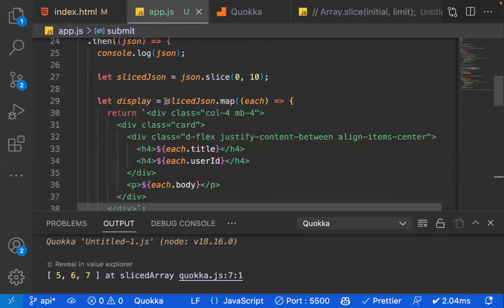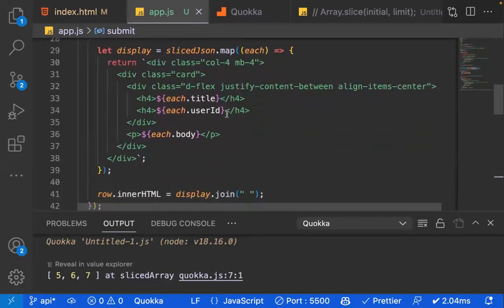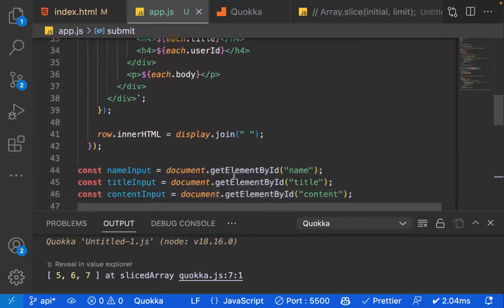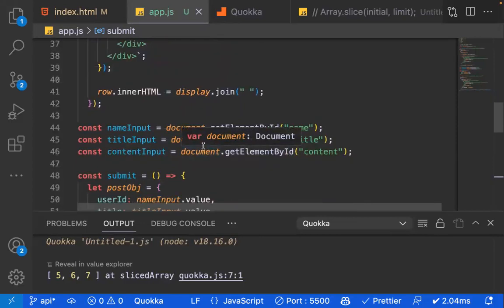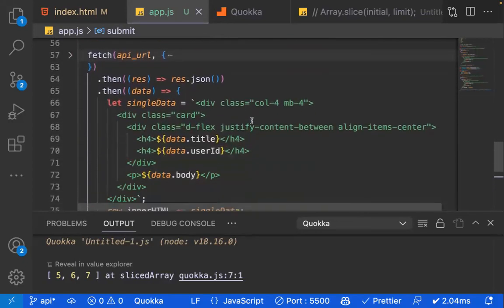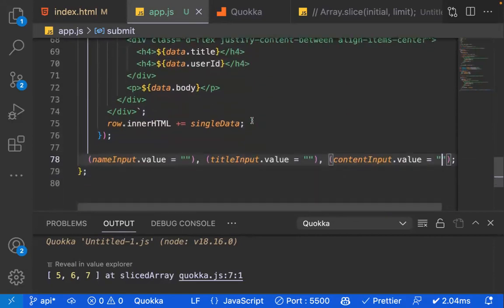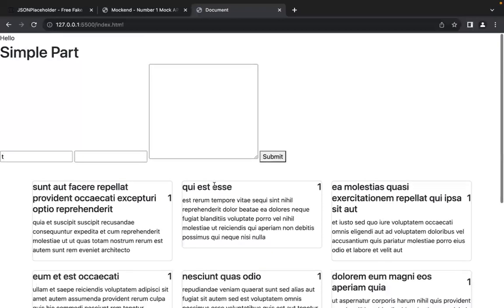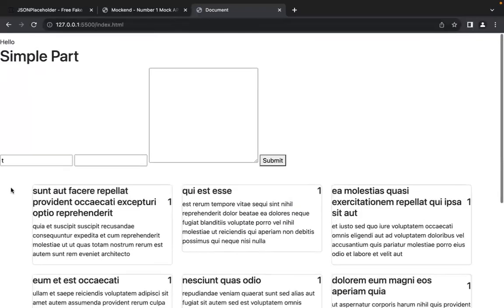So here we have display dot slice map page and all of that, and then row dot innerHTML equals that display dot join. Can someone suggest how to make this data come to the front instead of going down like this? How do you make it come here on top?